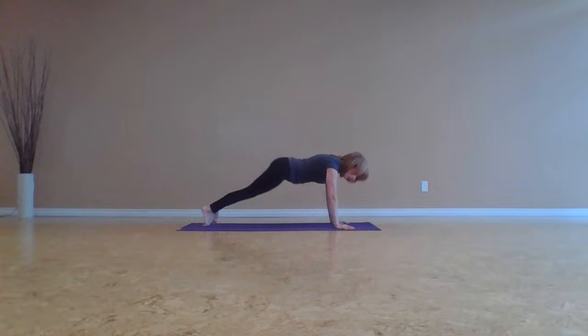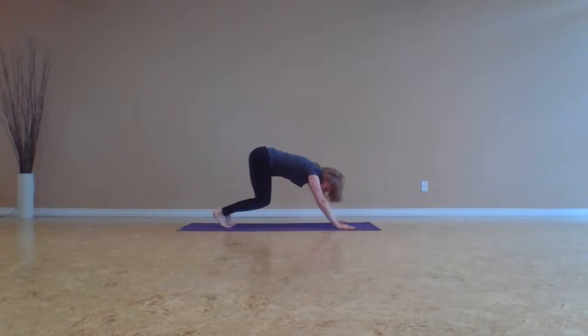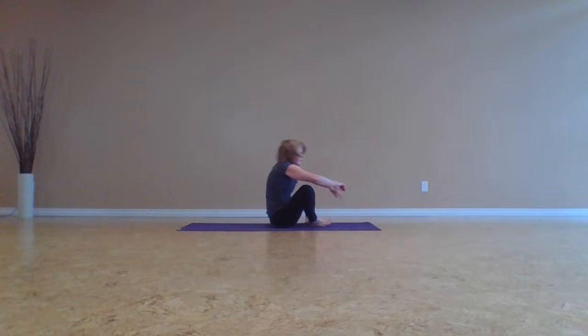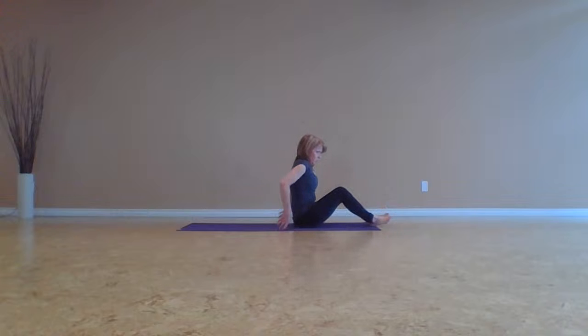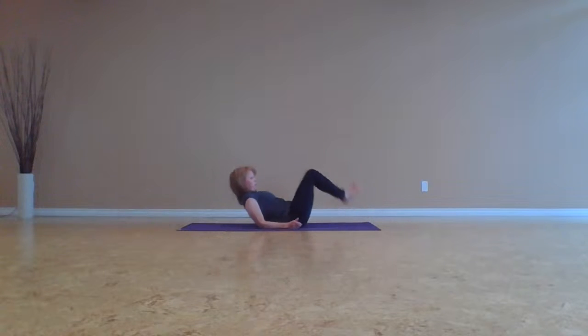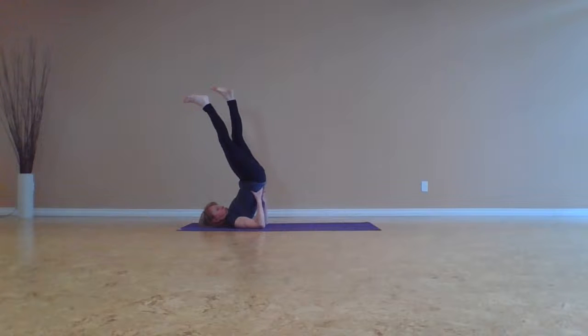From the vinyasa, you're coming down into Sarvangasana, the shoulder stand. Now, if you know it's a day where you should not be doing shoulder stand, you can do legs up the wall. Remember, there is a lot of pressure on the neck and on the shoulders here, so it is really important to really know how you are feeling today.